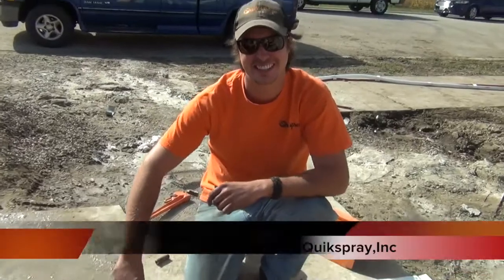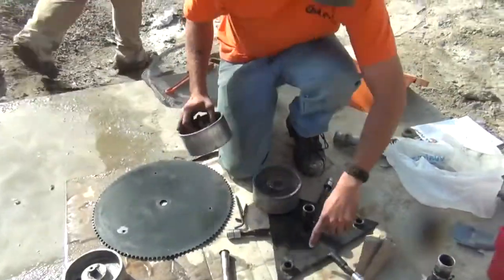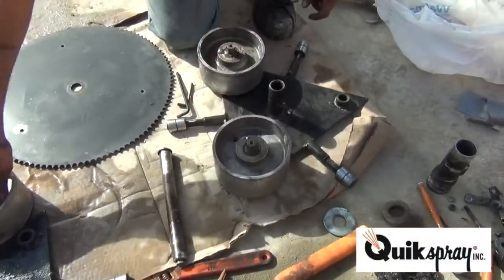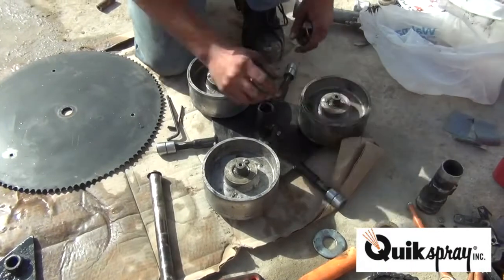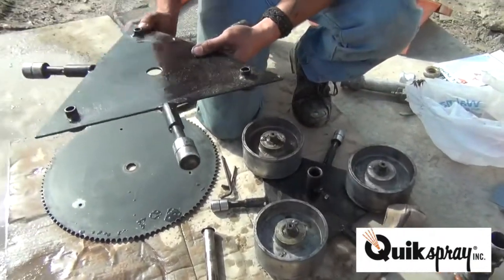Reassembly of the QuikSpray guts. And you can come up about a foot or two. Serial number is right here. Yeah, let me show you where. You know how they start tacking up after about 10 minutes? They really made some serious advances.